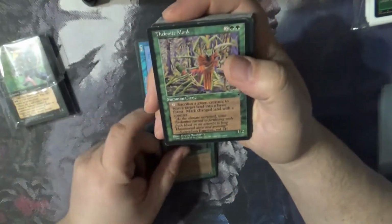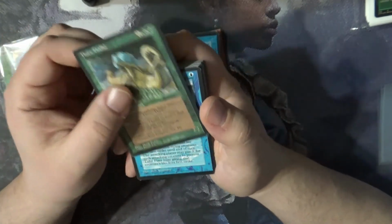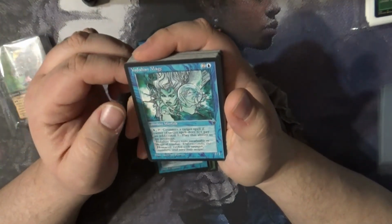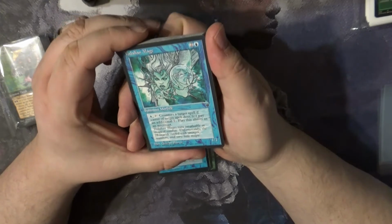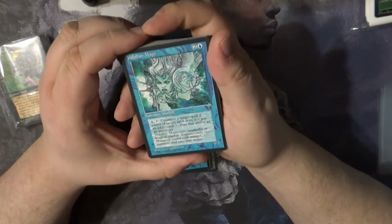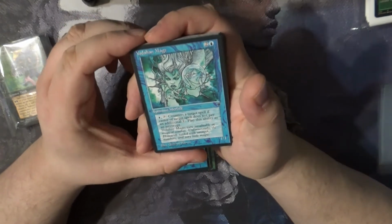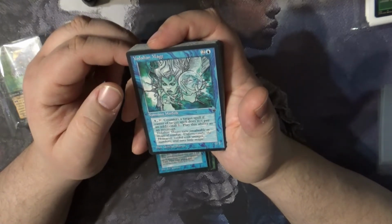So we've got a Thallid here, we've got the Thalite Monk, and the Thorn Thallid, another Tidal Flats. And there's a different version of Tidal Flats. So, Valdevian Mage. One of the things that, of course, once I get this all put together, I'll do another video for the entire set, just to show the variations of all the cards. I also still need to do the art card series sets. That's going to be something I'm going to work on probably later this month, to get the Forgotten Realms art cards done.